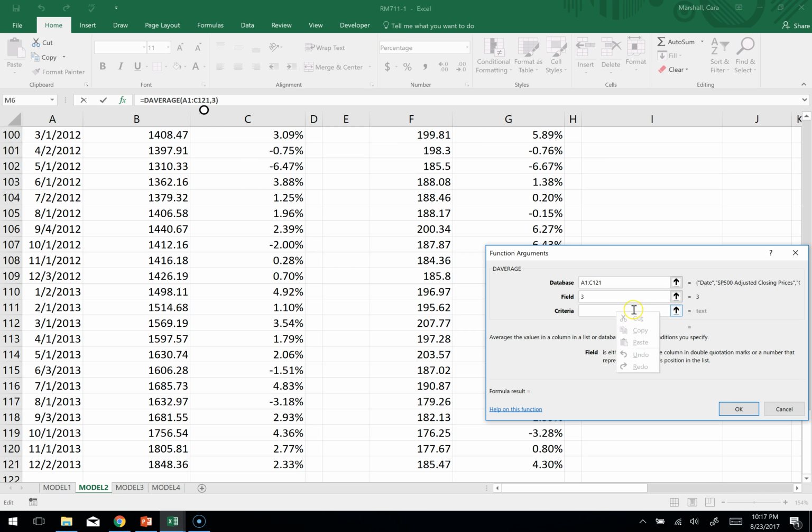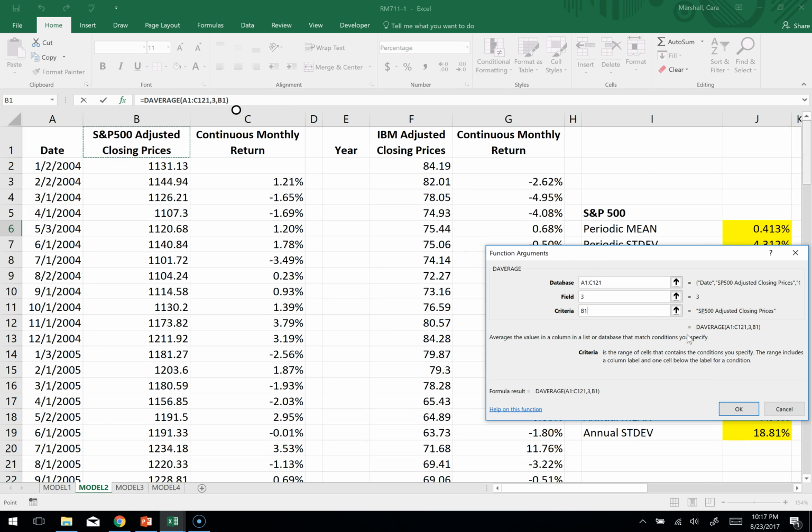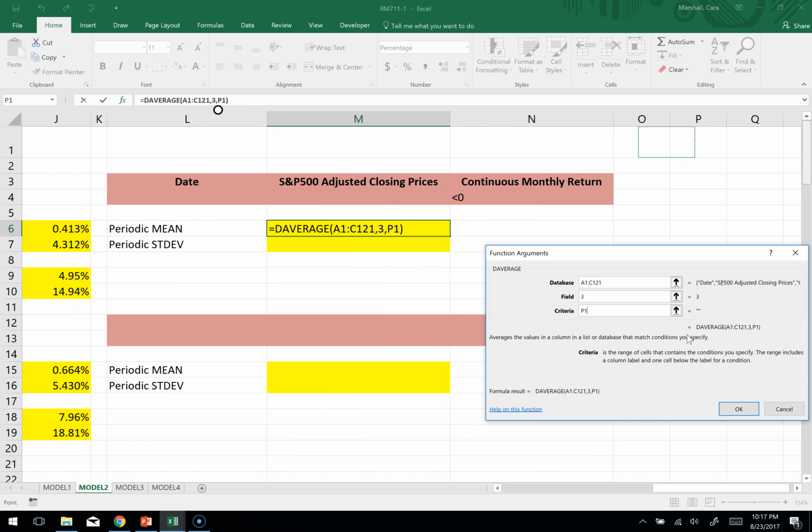And then for the criteria, what I'll do is jump back up. For the criteria, we're going to have to specify that this is the criteria. All right, this area here that contains our headings and the specific rules, the specific conditions.